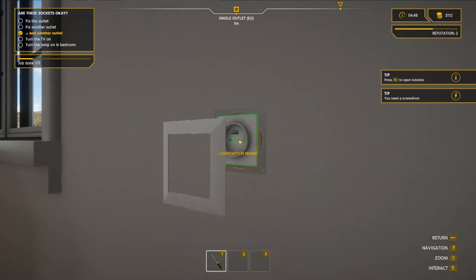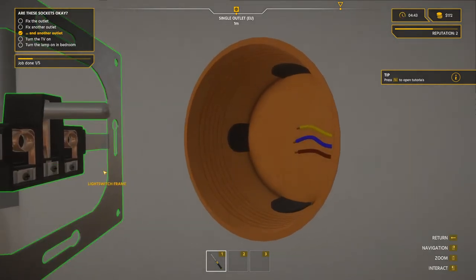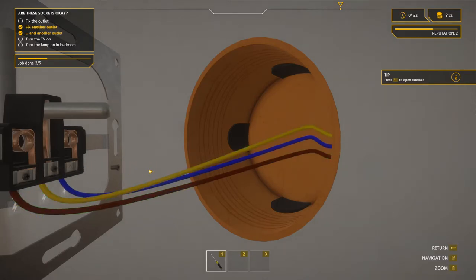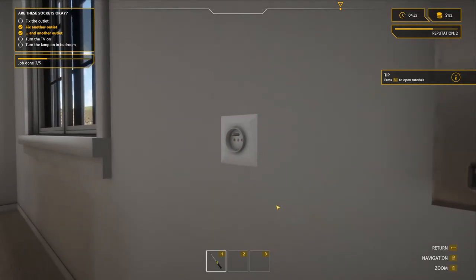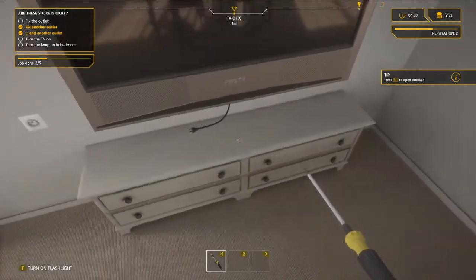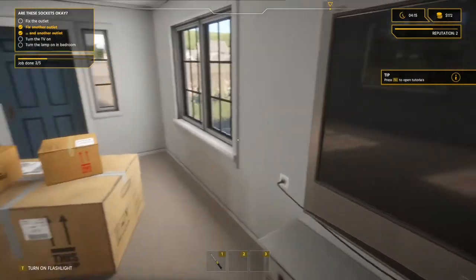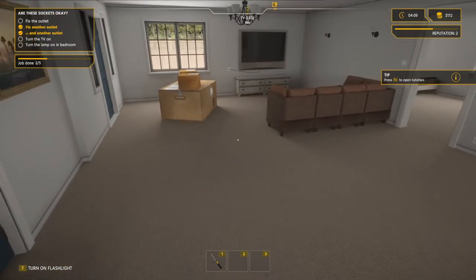You need a screwdriver. Yeah, I got one. What? All right. Take this screw out, this screw out. And bam. All right. And then flip that on, screw in. Bam, there we go. And then we'll take this plug and put it in there. All right. Now there's one more outlet. Or is that it?